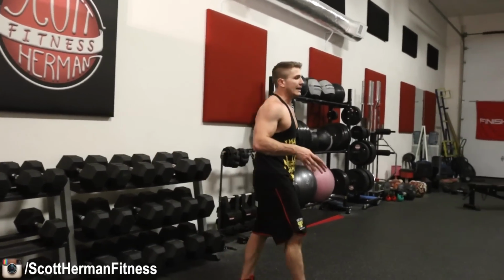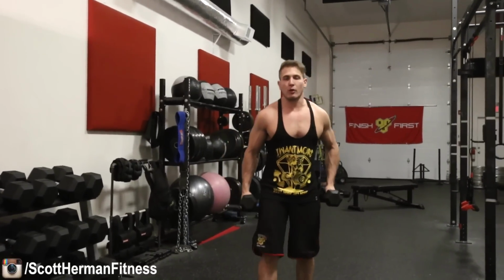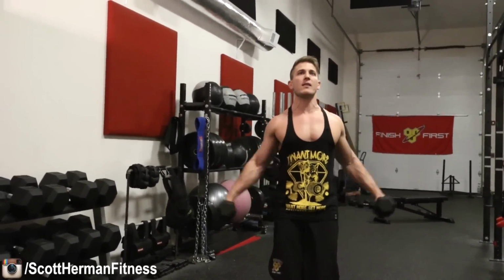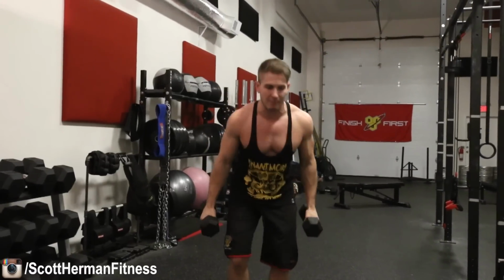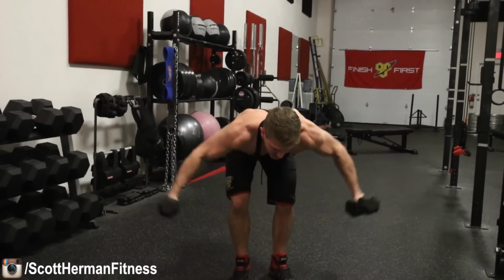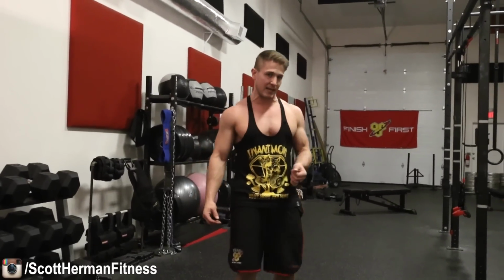But anyways, as soon as you finish here, most people go over and start doing their dumbbell flies, or their lateral raises, front raises, and rear raises, and it looks like this. They grab both dumbbells at the same time, and they start off nice and smooth, and then you start to see a lot of this, and a little bobbing with the head and bouncing with the knees. You'll see the same thing in the front, and the same thing when you're bent over like this. It's because you're starting to fatigue, or maybe you're trying to use heavier weights because you're frustrated that you're not seeing much growth in the heads of your deltoids, so you're trying to compensate by lifting heavier. But there's an easier way to do this, and I'll explain why.